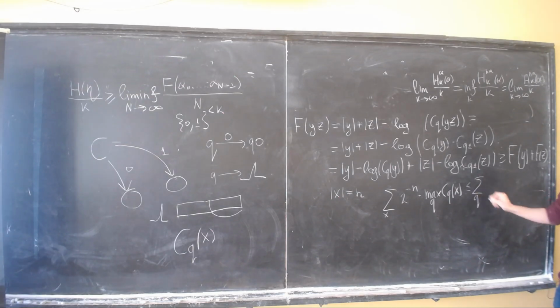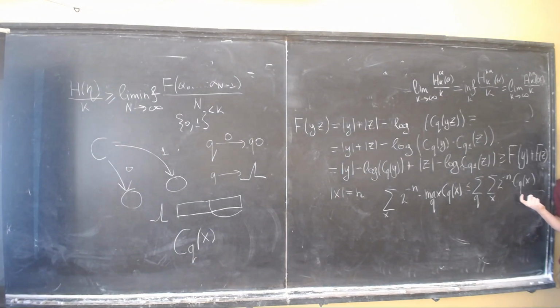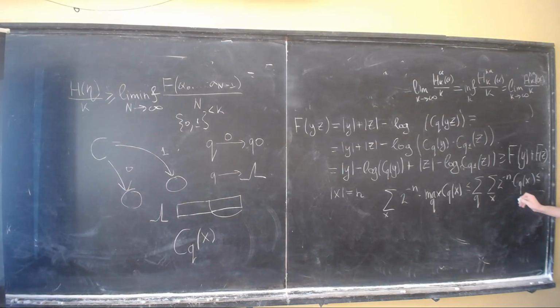So it will be a sum over all states, the sum of 2 to the n multiplied by CQ of x. So now if I fix a state in which I begin, it is just a martingale. So the sum of CQ of x is 2 to the n. So on average, the capital we earn after n games is 1. And this can be bounded by some constant, namely by the number of states, which is 2 to the k or something like that, but this doesn't depend on n.